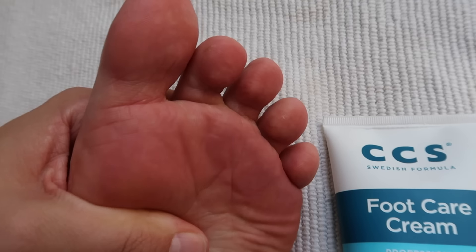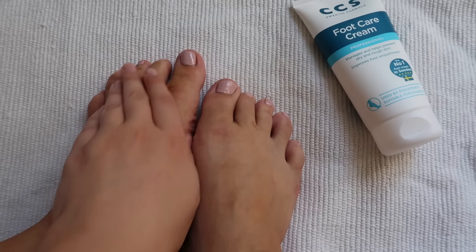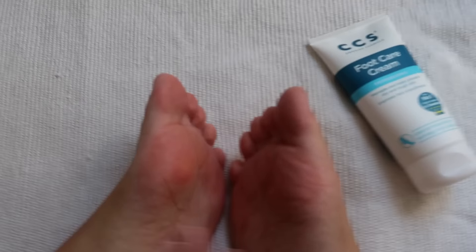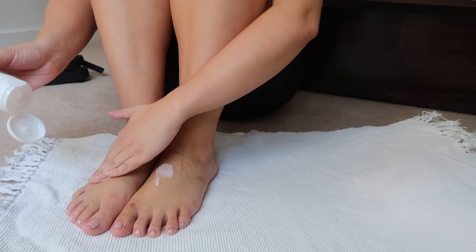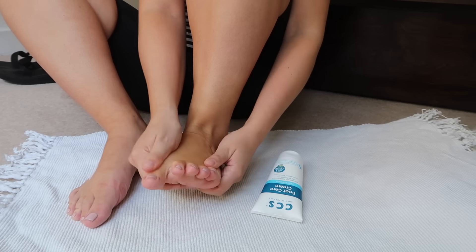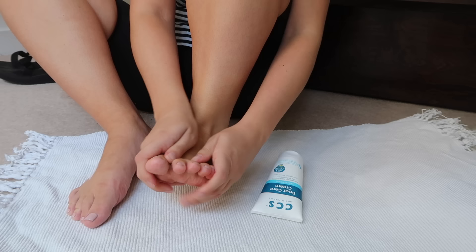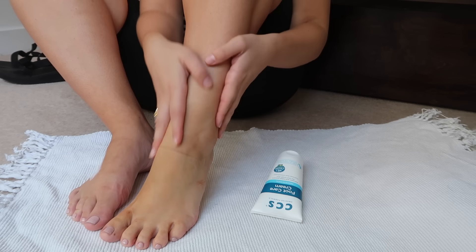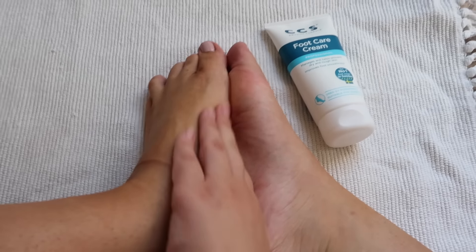Day nine and my final foot day. I have put nail polish on for you because you've been looking at my yellow toenails for about 10 to 15 minutes now, and I'm ready to show you my final feet. There's next to no dry skin on my feet at all now, and with my old crusty heel — that's it. Baby bottom soft, so lovely, can't stop feeling them. I love this foot cream — it leaves your feet feeling incredibly soft and moisturised. It's just nice to do this a few times a week to keep on top of the drying skin, especially as it's summer and I'm wearing so many pairs of sandals. And those are my beautiful new feet now. What do you think?